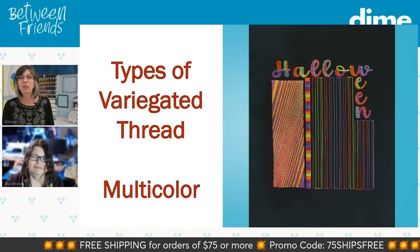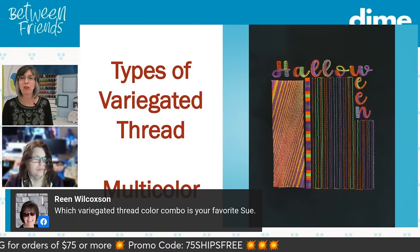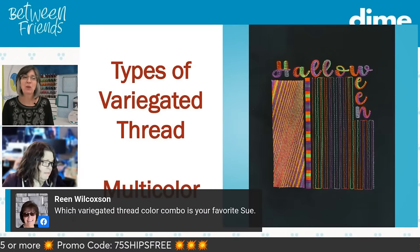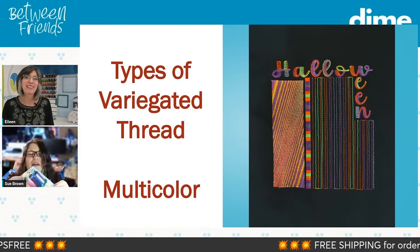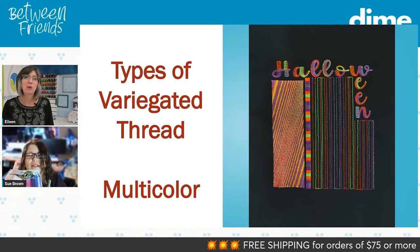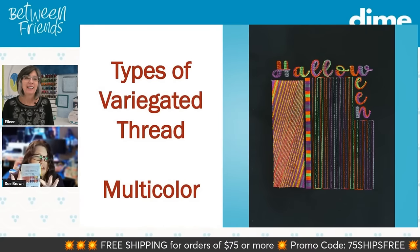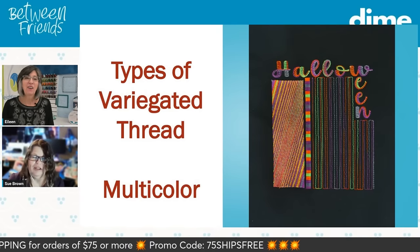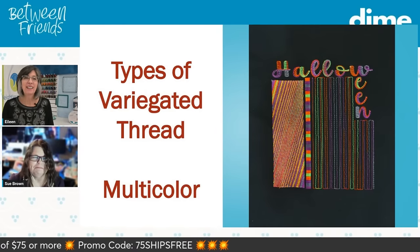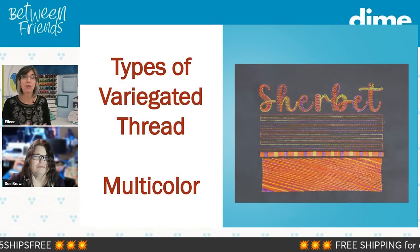Well, Reen Will Coxon wants to know which variegated thread color combo is your favorite, Sue? Probably this one. I haven't tried it yet. The newest one. It is Brighton Collection. So I'll design something really cool to use this one. But I love it. Anything bright, I use it. Good. Okay. And so this is your favorite, actually.